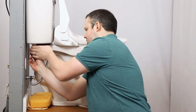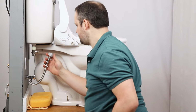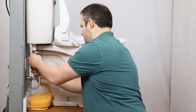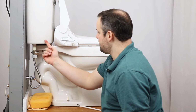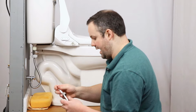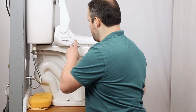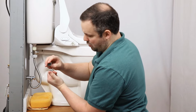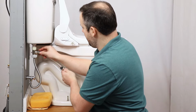And then just put that on the bottom side here and connect this to the bottom side of that T connector. So now we have the water supply connected back up to the toilet, but with a T connector in line. This T connector gives us the ability now to put the water supply from the water inlet to the bidet seat as well. So we're going to go ahead again, make sure that you have both ends of this hose have the rubber washers on them. We're going to go ahead and run one here.